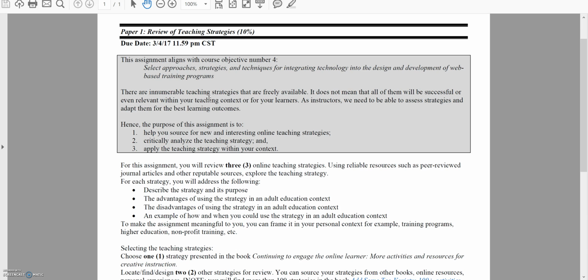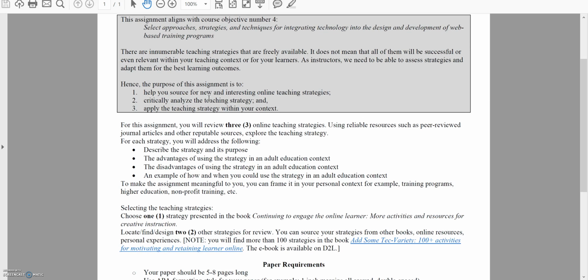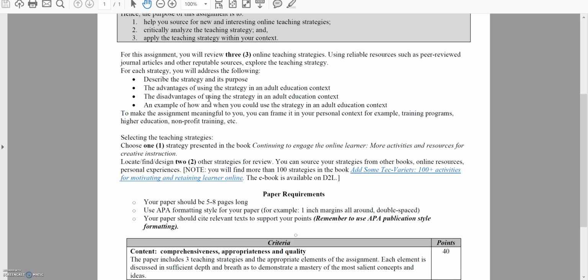You're going to critically analyze the strategy and also apply the strategy within your context. So for this, we're going to look at 3 online strategies, and you're supposed to use reliable resources such as peer-reviewed journal articles or books or industry accepted standards.